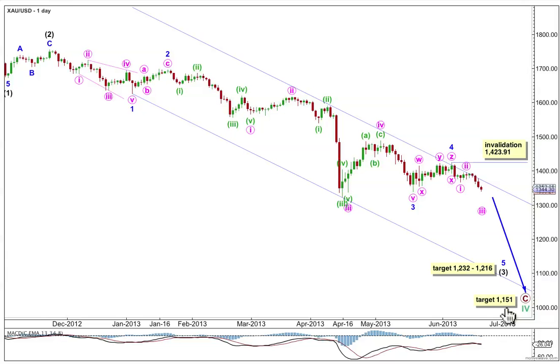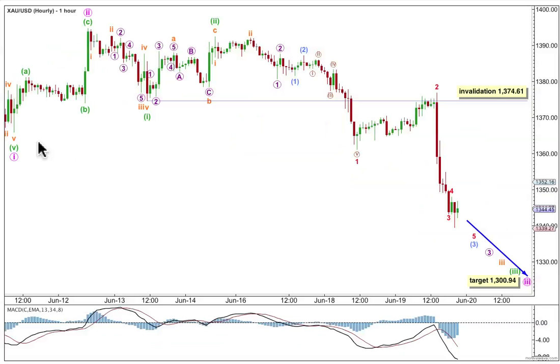Let's have a look at what happened last week on the hourly chart with the end of minute 1 and the end of minute 2 up here. Is this low here and this high here. So my last analysis expected a bit of downwards movement and then a bit of upwards movement, which I had expected would be extremely likely to move at least a little bit above this point. That didn't happen, but last week I said to look out for a trend change to the downside and an increase in downwards momentum, and for the last several hours that's exactly what we've seen. So this is a third wave to the downside.